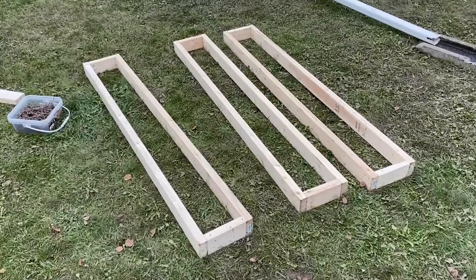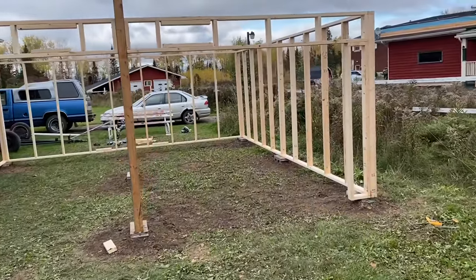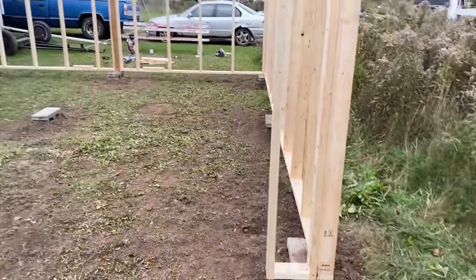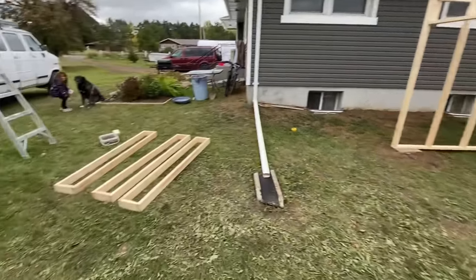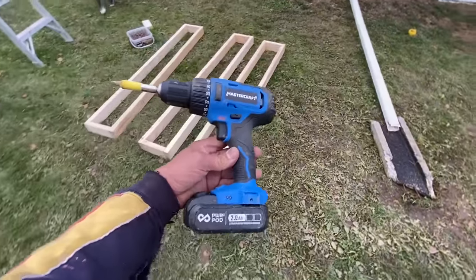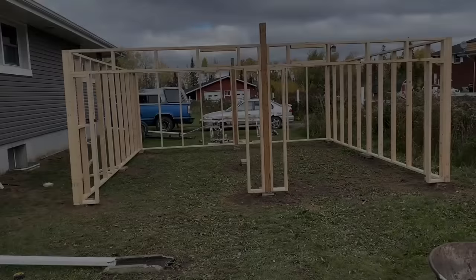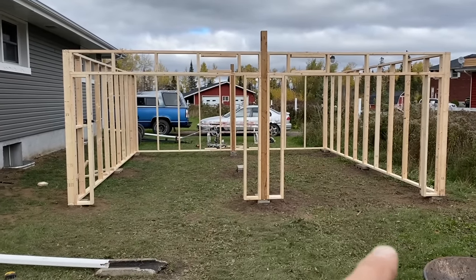Okay, guys, there's the pieces I was talking about. And as you can see, I've already installed one. So they're just gonna go on like this. I'm gonna put one there, and one there, and one there. And all of this has been done with this amazing Mastercraft drill. Great product, guys. Get one. Okay, and just like that, that and that is installed.